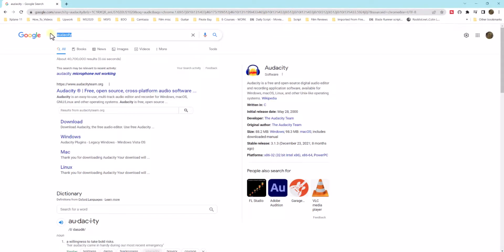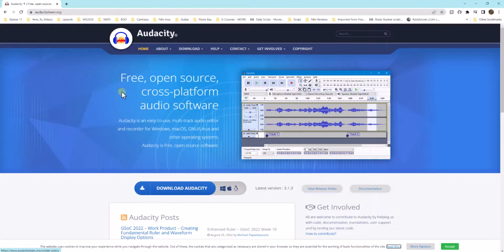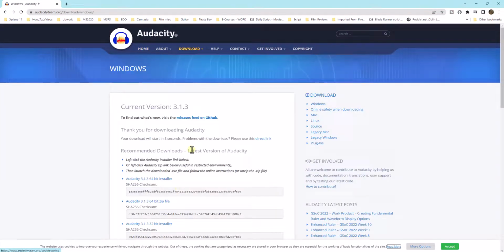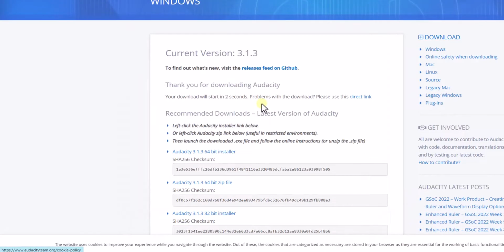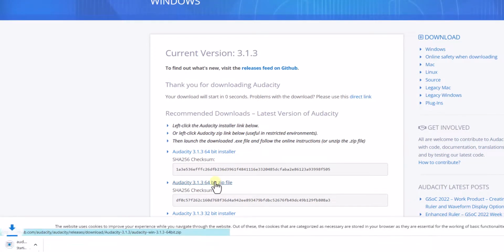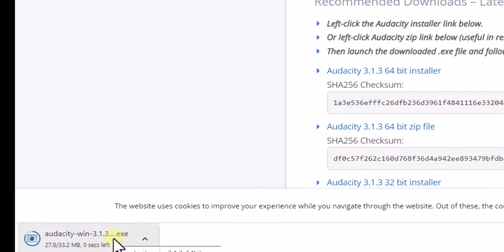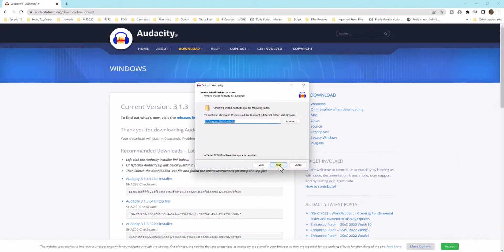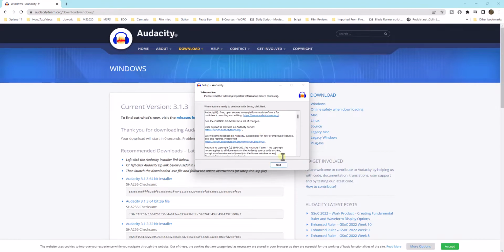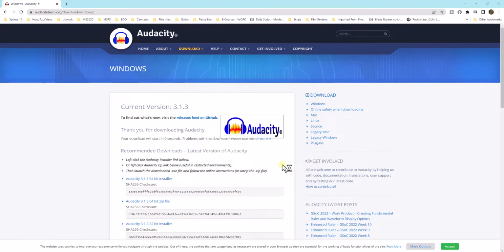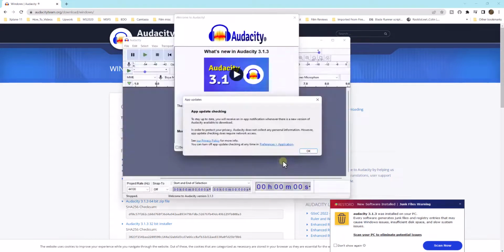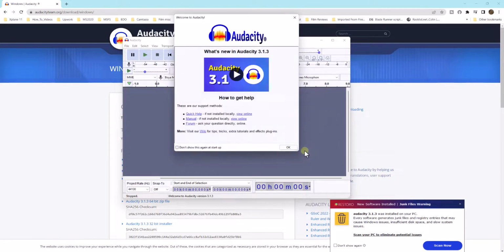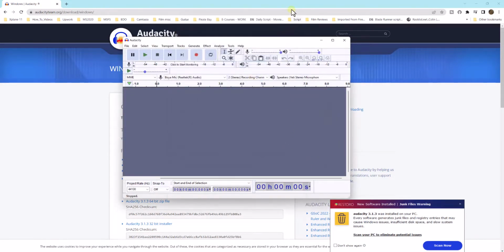Finally, we're going to go to Audacity. Audacity is a free, that's right, free, open source, cross-platform audio software, which means it runs on Macintosh and Windows, 32 and 64-bit. Here I'll be clicking on download, and once again I'll click on the 64-bit extract. You can download it on your desktop or just leave it in your download folders. Basically just click next the whole process, and then we'll go ahead and hit install. And then finish, and that completes the whole process. A few more clicks of OK and OK, and that'll get you on your desktop.